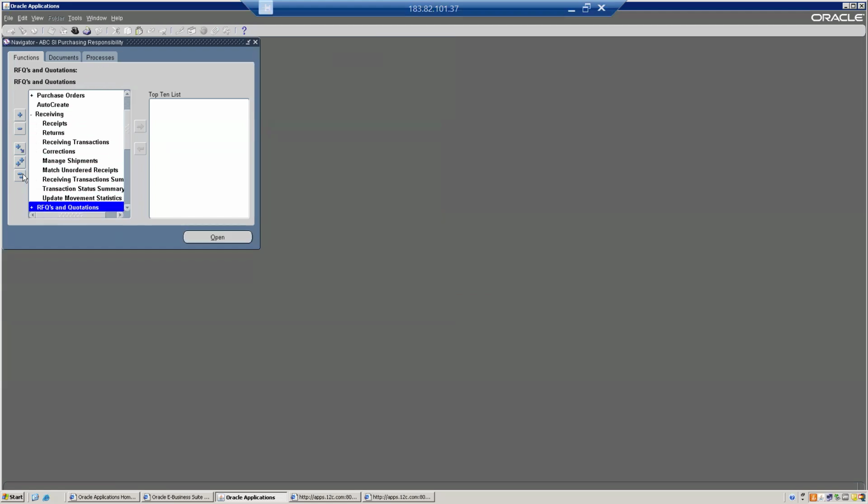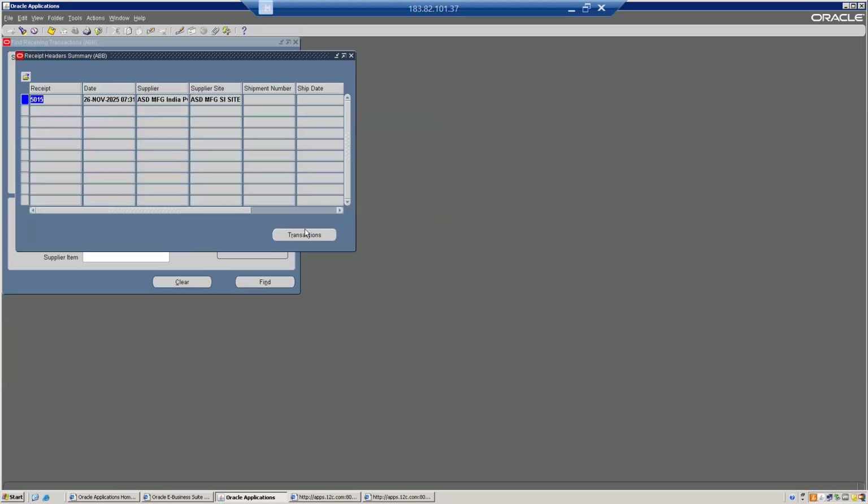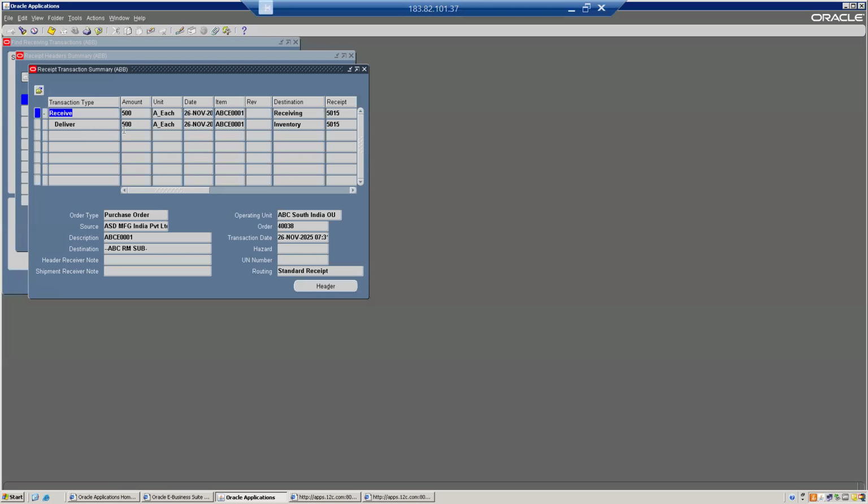For inspection required one, receiving transactions 40038. Transactions: receive and deliver. This one has happened, but another one is still pending.